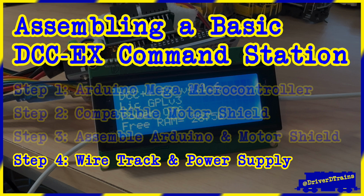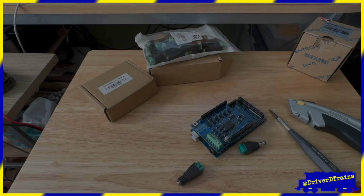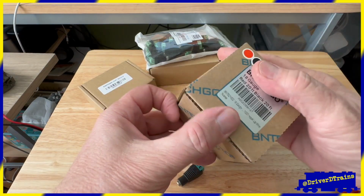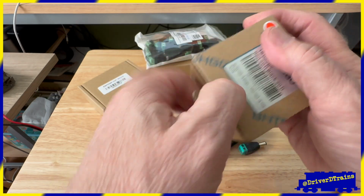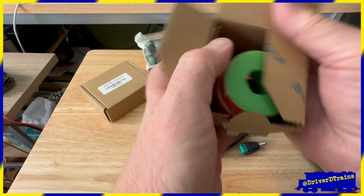Step 4. Wire up the track and get a power supply to run our trains. Now that we have assembled our basic DCC-EX command station, we need to hook it up to the track and provide power for the trains.